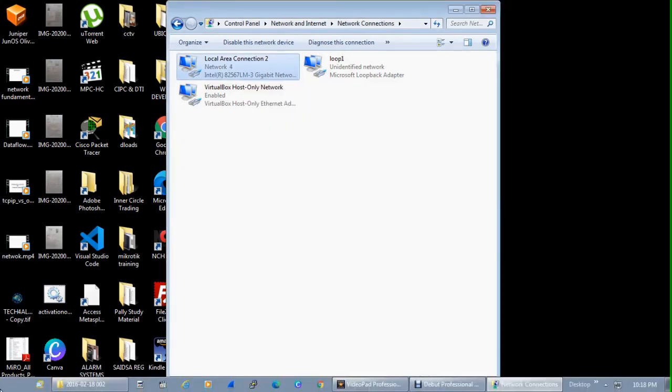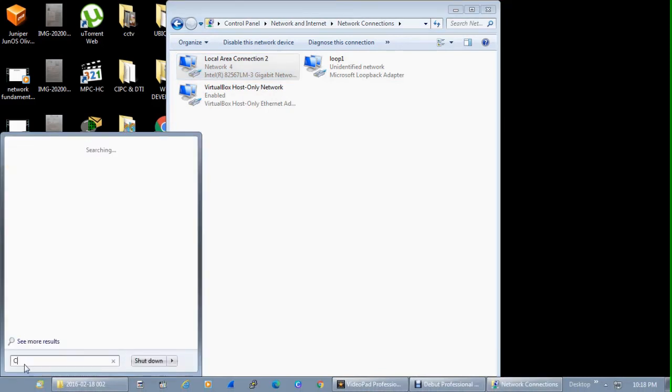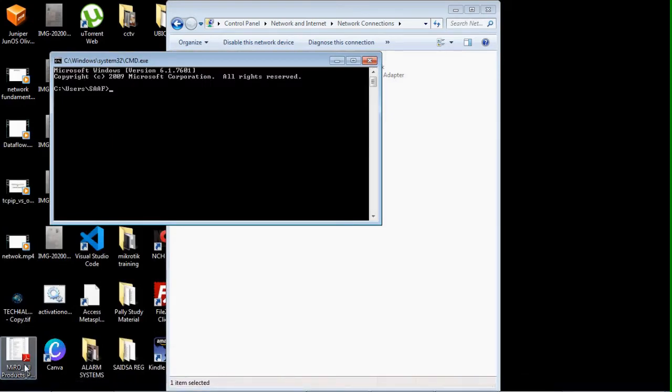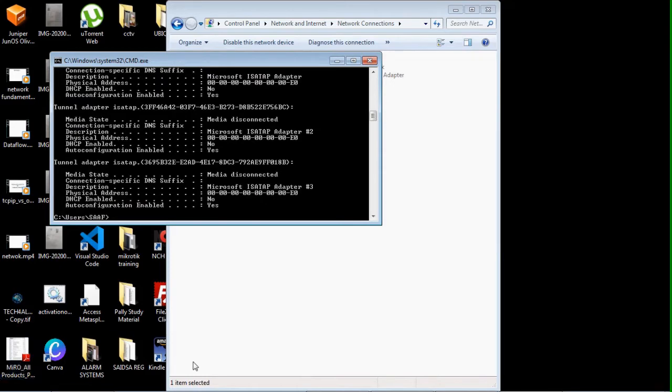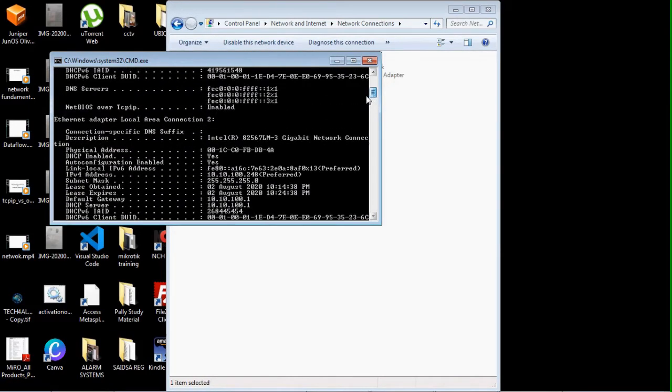Another way to access it again, you can type CMD. It will take you to command prompt, and then type ipconfig /all. Okay, and then here, let me scroll.